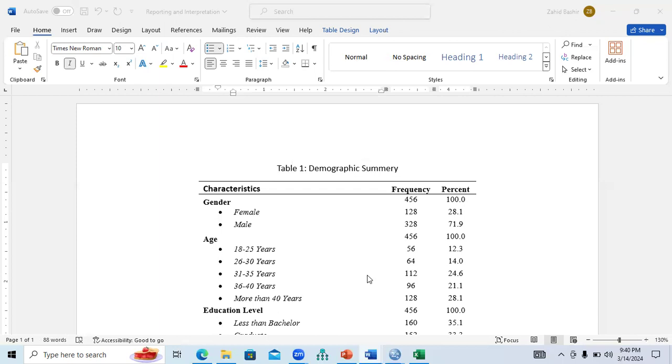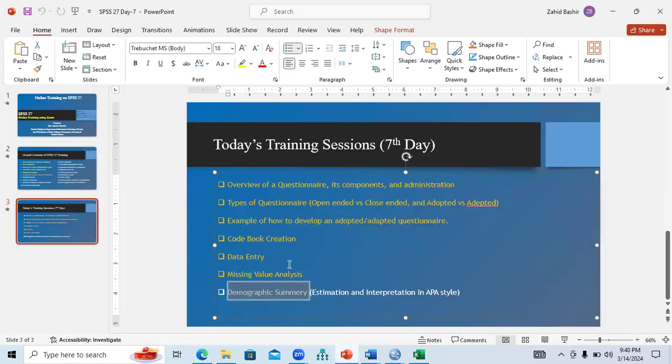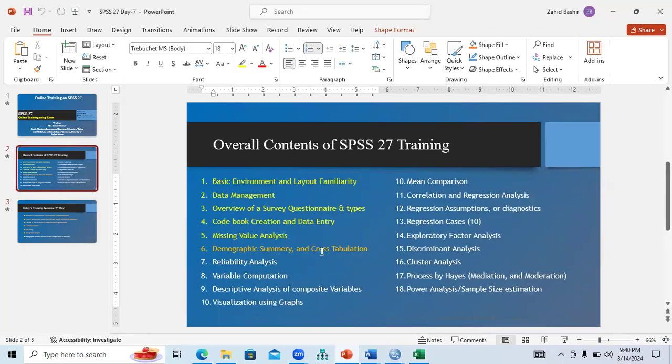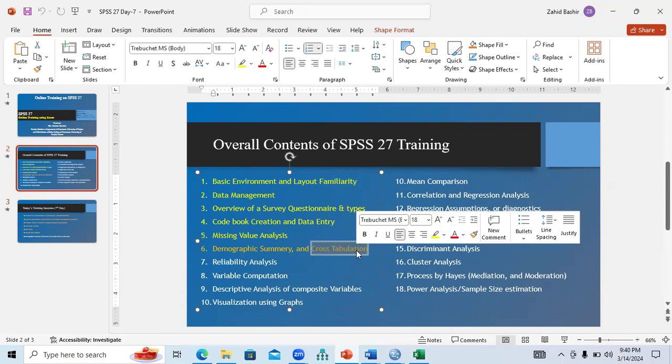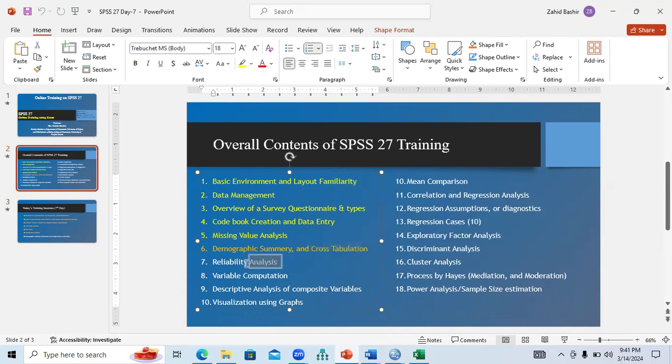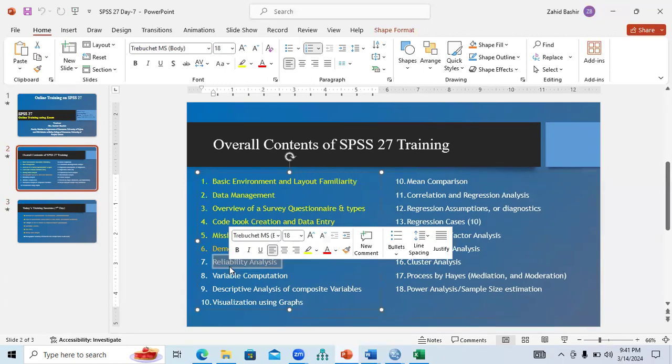So tomorrow we will discuss the next part, which is basically cross tabulation. We will discuss how cross tabulation can be performed and how it can be interpreted. If we get some time, we will also discuss how to estimate the reliability analysis, how we can improve the reliability of our data, and how to interpret the reliability analysis.